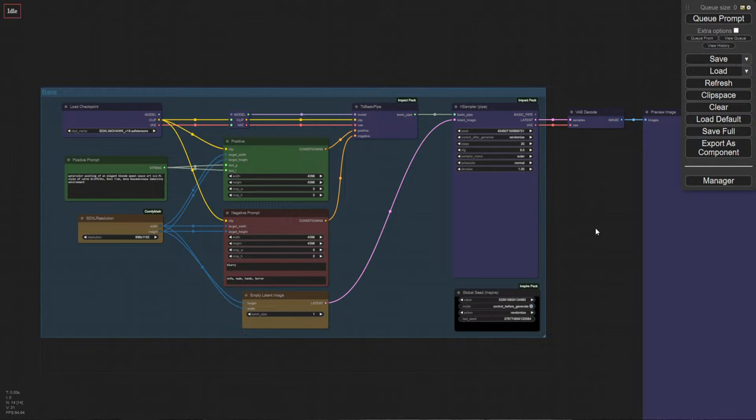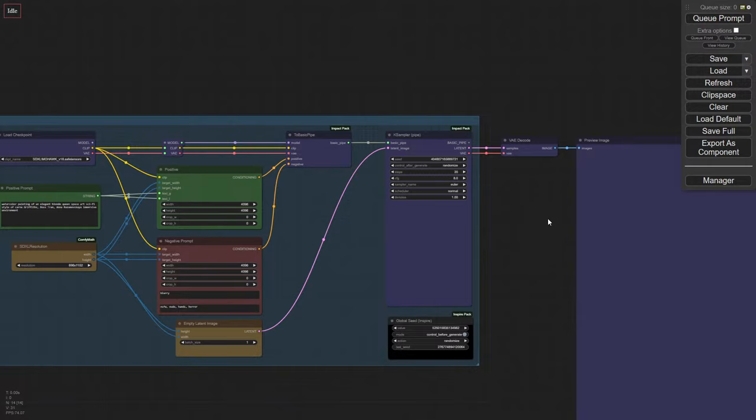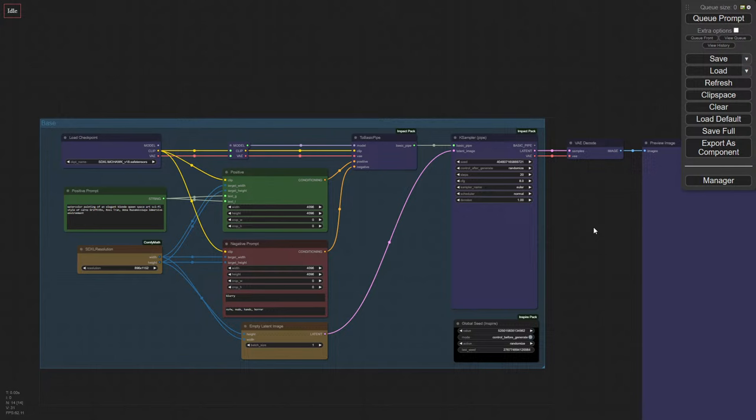Today we're going to talk about IP adapters for things. This is the base SDA scale workflow that I use all the time. Again, this is also in the community area. I should probably relist it at some point because it's been out there a while and there's nothing special.